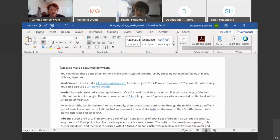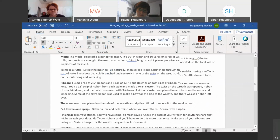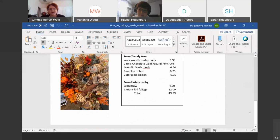And this is the handout. So it goes through every step that I did to make the wreath. It takes you through it, and then down at the bottom it says what you need. And I listed from Trendy Tree. It cost about $50 to make this wreath that I made. I did buy the scarecrow at Hobby Lobby. That was the only thing. And the foliage from Hobby Lobby.